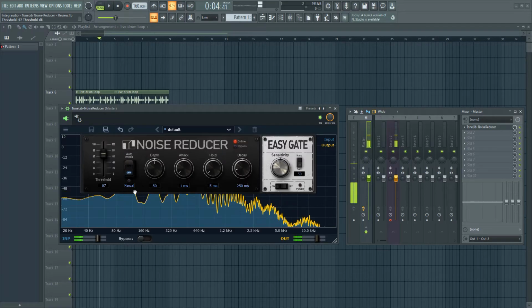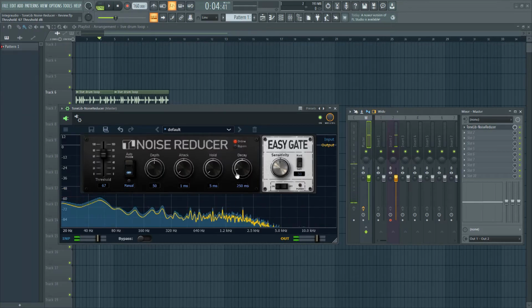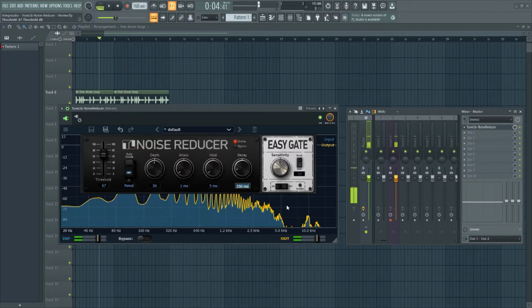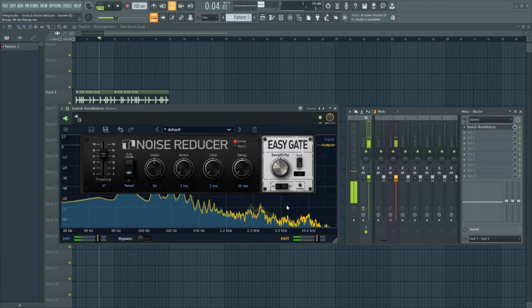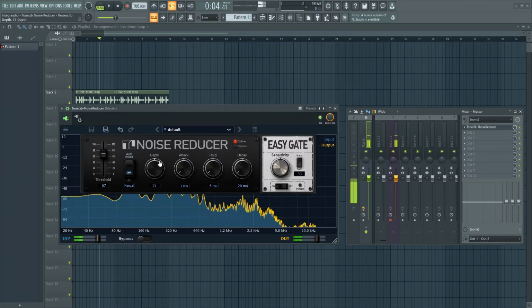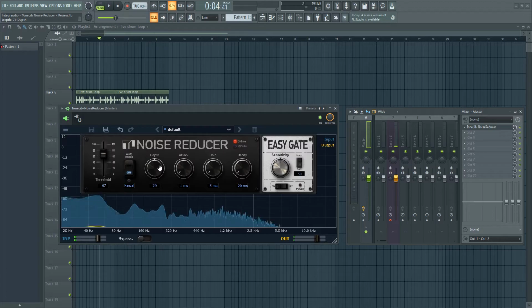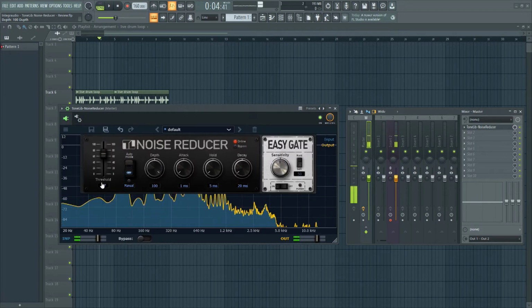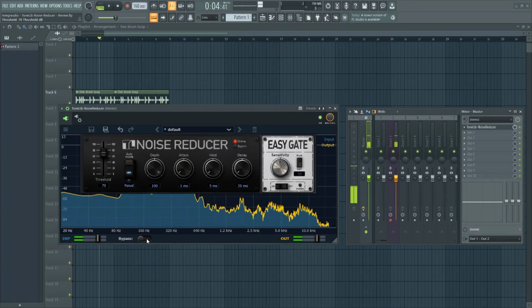There's still some residue noise in my voice when I'm speaking. But when I'm not speaking, there's nothing there, so maybe I could try to make the decay like 20 milliseconds. Increase the depth just a little bit, maybe like 72. Yeah, go 100 actually. And yeah, so I'll maybe set the threshold to 70 as well. So this is with and without noise reducer.